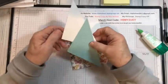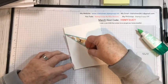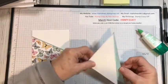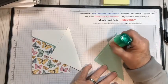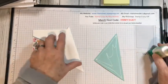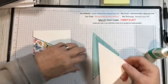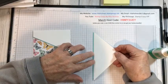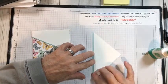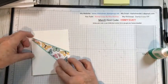Now I'm going to do the same with my corner pieces. I'm going to put my white on top. Make sure it looks how I like it and that everything's going to fit. And it is. So here again, I'm going to take that off and put some glue on my pool party piece. I don't know why I always lay it that way to glue it, but I like it this way. I'm going to glue it down. So what I want to do is just glue that down to give me a border. And there we're going to have that border.